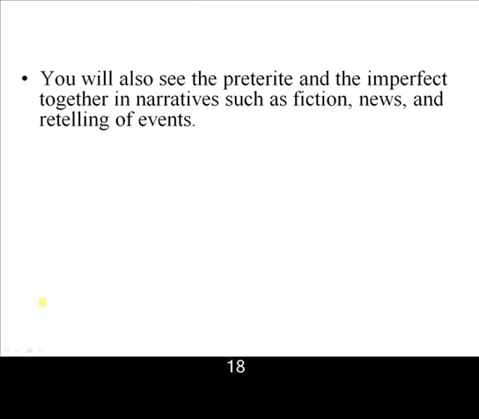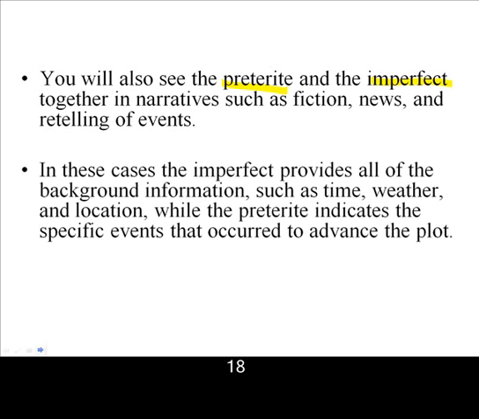Preterite interrupts. When we're talking the past tense, where do you usually see past tense? Well, it could be a story that you're telling, maybe a story that's in the newspaper, maybe it's a story in a novel. But any sort of a story that takes place in the past tense, you will see both the preterite and the imperfect together. Okay? When we have this situation where they're together, you're going to have the imperfect providing all the background information. That's to say, it sets the scene with time, weather, location, all the things that are happening in the background. Whereas the preterite are the events that advance our plot.